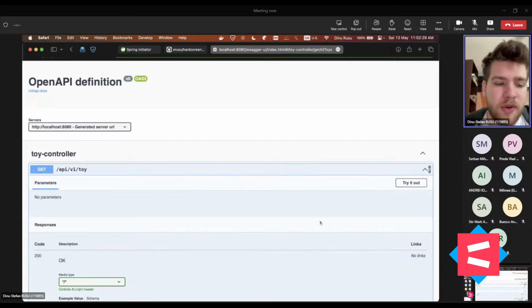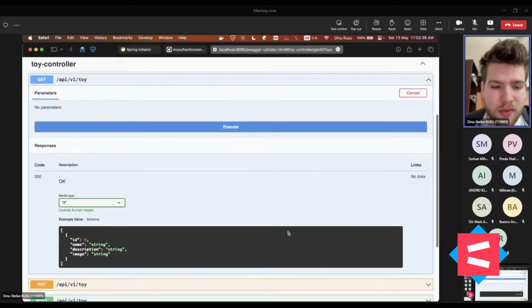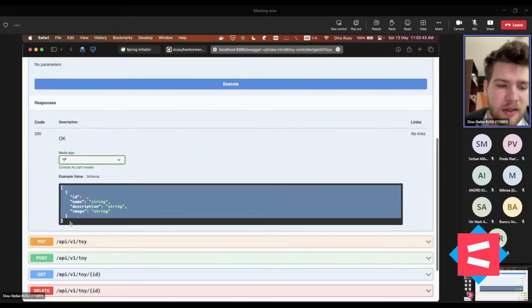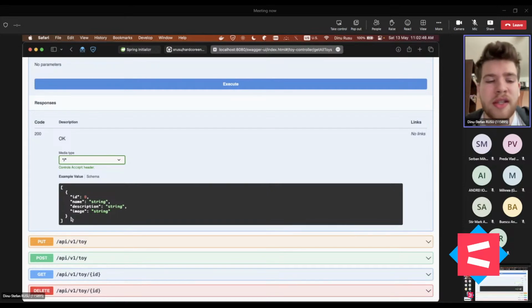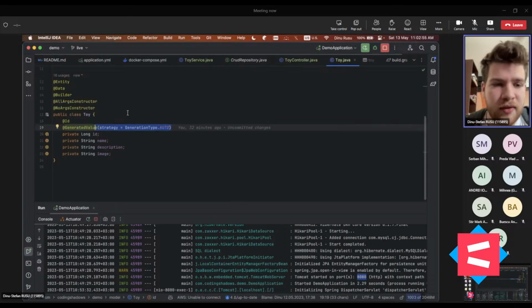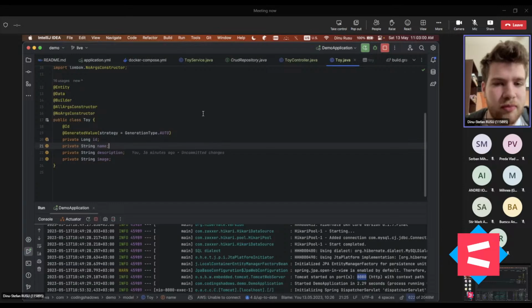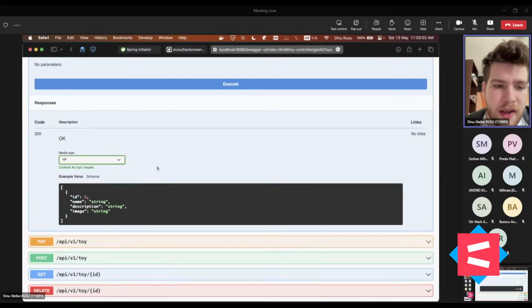So if I want to get all the toys, I just press on this line, which shows the type of request at the start and the mapping here. So it's a GET for the list of toys, and then I get an example of how this will look when it is returned. This helps you if you want to build your front end to know what fields your class should have, because not all the time do you want to return, in this case, the toy object mapped exactly like this. Maybe you want to only return the description and the image, or without the ID, or so on.